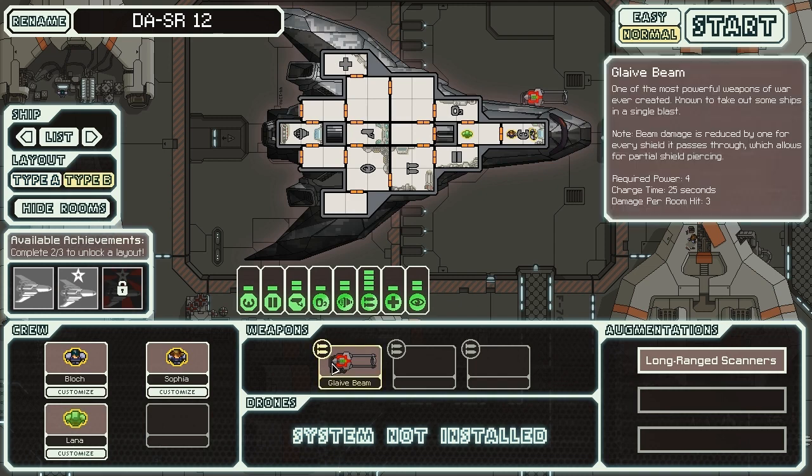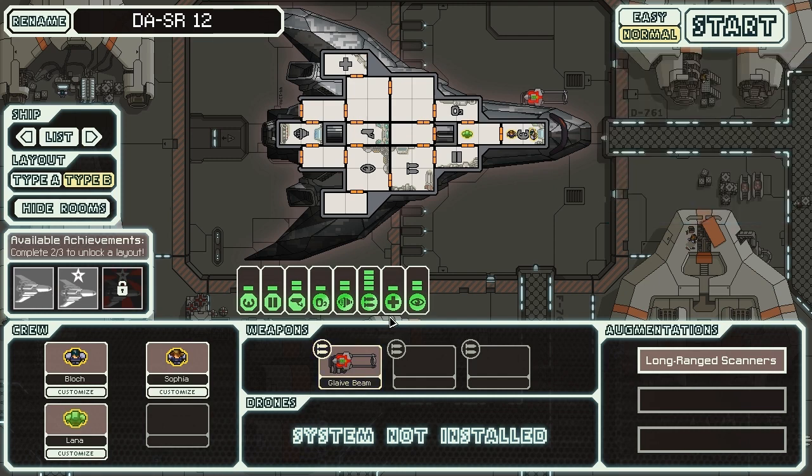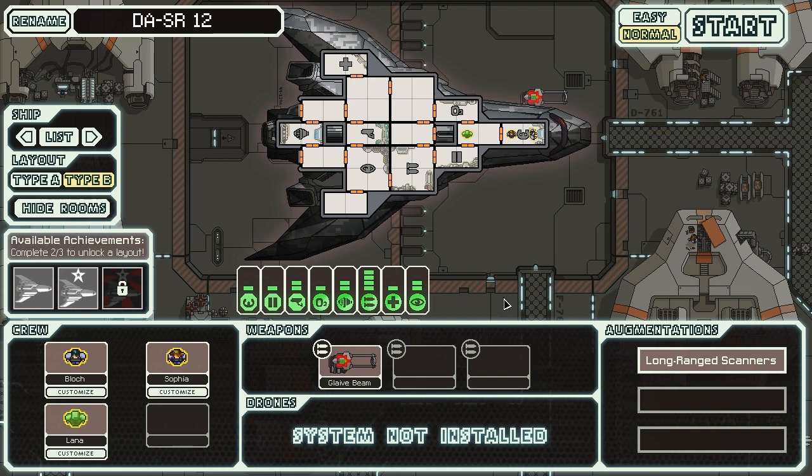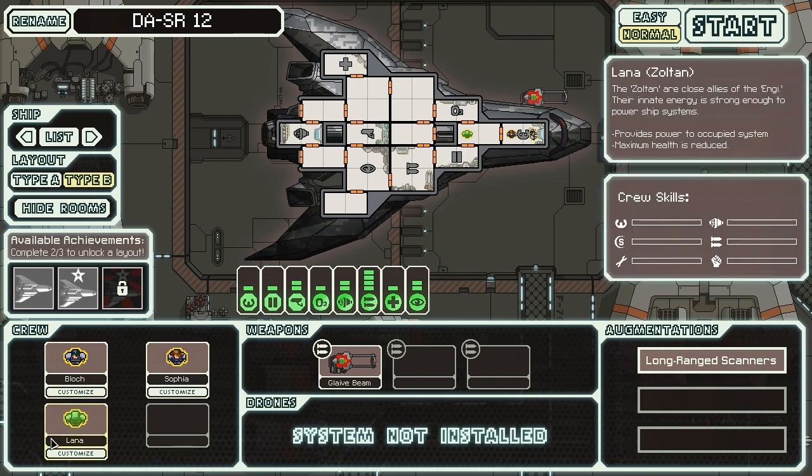We have a glaive, which is arguably one of the strongest weapons in the game. The main problem is it has a humongous power requirement and a huge charge time, but we start with a level 2 cloak. Yeah, that's gonna help us. No shields, of course. Who needs shields? And a nice looking crew.